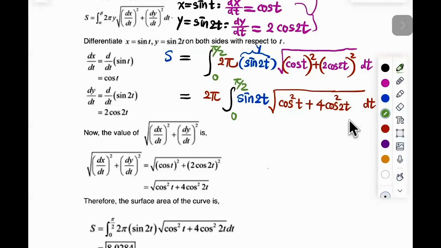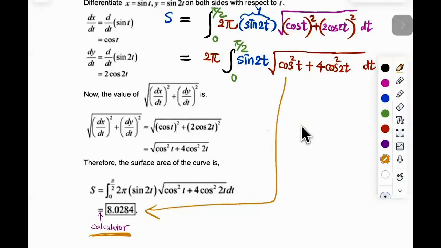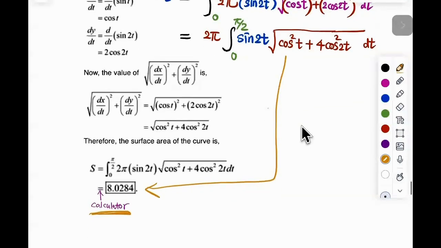Now, since you have done the most important step of setting up the integral, you can just use the calculator to do the integral. This one here is very hard to find by hand. The answer over here is going to be about 4.3, and you can do that using a calculator. But you're human, and the most important step is to set up the integral. Okay.